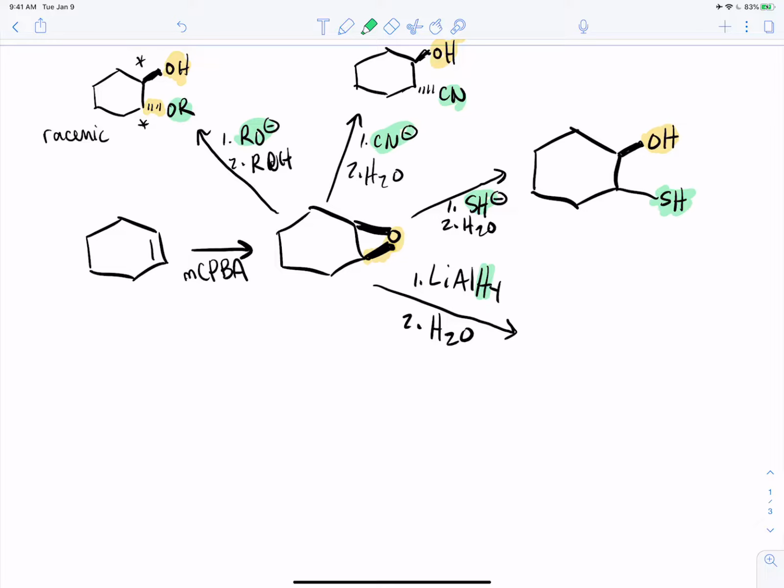It ends up working out that sodium hydride is not a good nucleophile. It always works as a base. So we have to use these kind of really weird salts. But the result of it is you get the addition of hydride. This is the reason why I'm saying it's okay to think about it this way. Fix the stereochemistry up here. Ultimately, what you end up getting is hydride addition. So lithium aluminum hydride looks something like this.